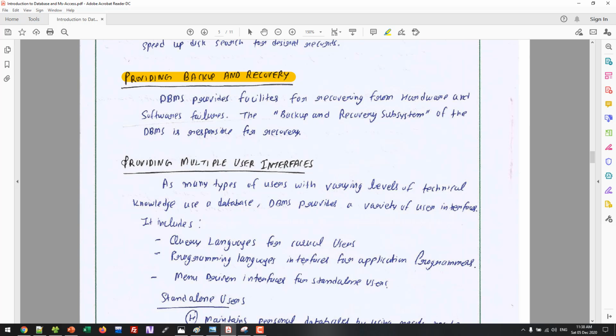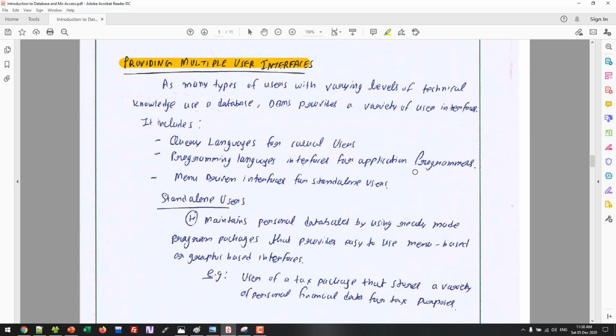The next advantage is providing multiple user interfaces. Multiple user interfaces means there are various roles, various persons who are using the database. We said earlier, there are end users for whom the database is built, and there are administrators who manage the database, who assign users to perform certain kinds of operations on the database, for example adding data, maintaining records. Or there are designers.